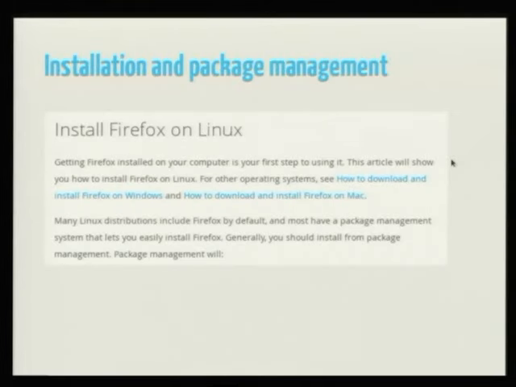So one of the things that are different: while you are trying to run a Java program, you still have external dependencies, and that's especially true when you are testing something. For instance, if you are testing a web UI, you need to have Firefox installed on your machine. However, the steps to install Firefox are not the same on all platforms. You have an installation for Windows, for Linux, for Mac. The steps are not the same, and even Mozilla itself provides 3 distinct tutorials on how to actually install the thing.